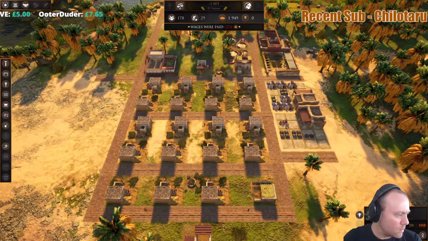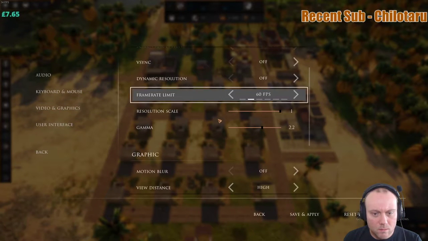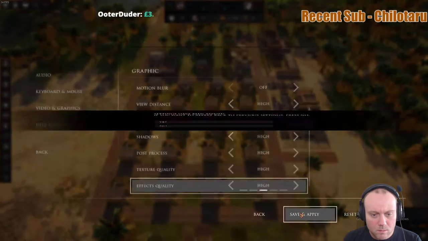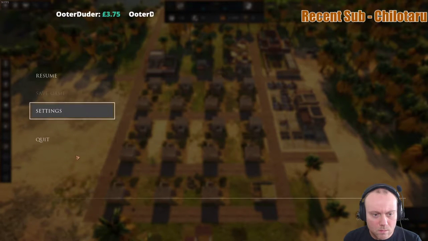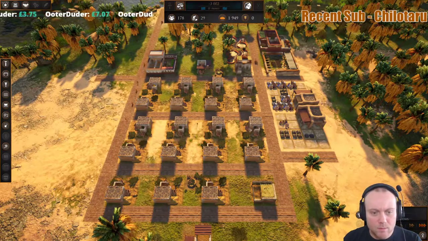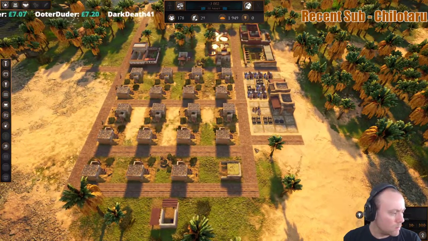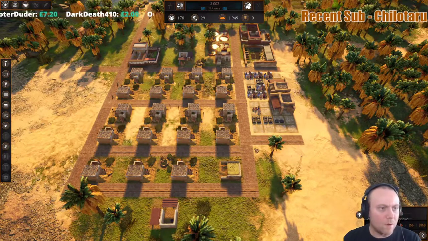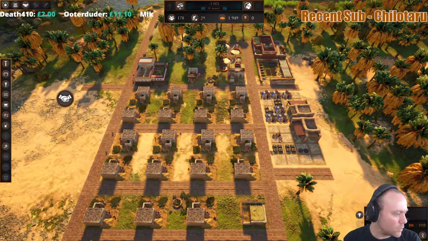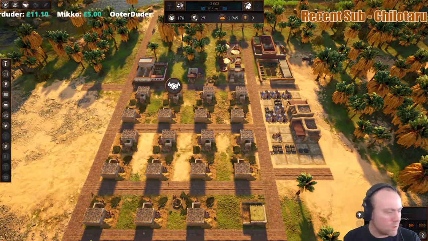Maybe I might have to try and see if I can go to settings. I might have to try dropping the graphics a bit. Maybe capping it at 30. See if capping it at 30 helps. Hopefully it might help a little bit. Obviously having it at 30, it doesn't really affect my gameplay. Hopefully it might just help the stream a little bit. I'm sorry about this, guys. I don't know why it's doing this. Bit strange. I don't think it did this yesterday, but I don't know.